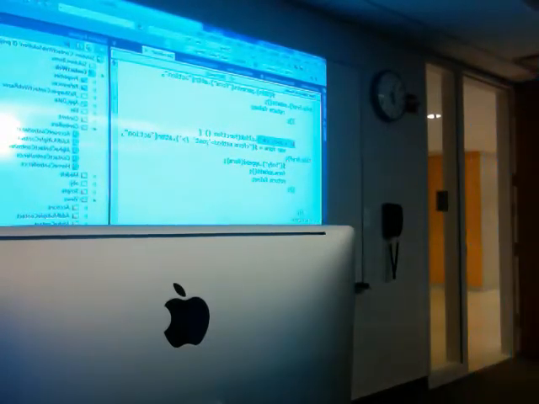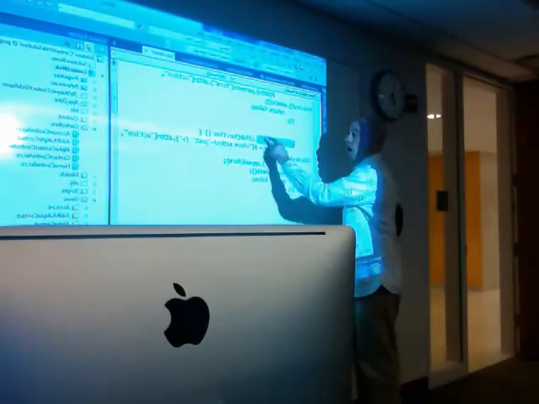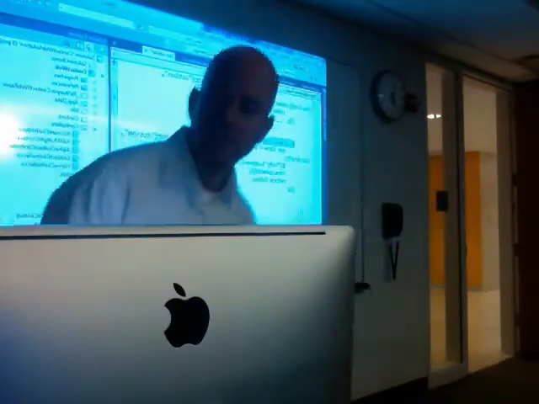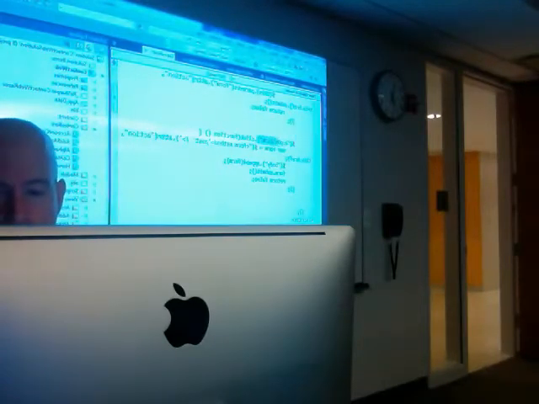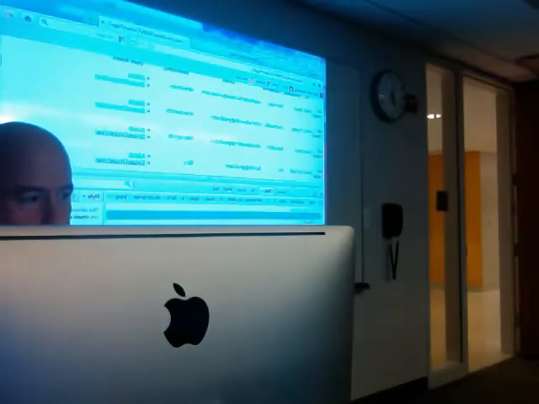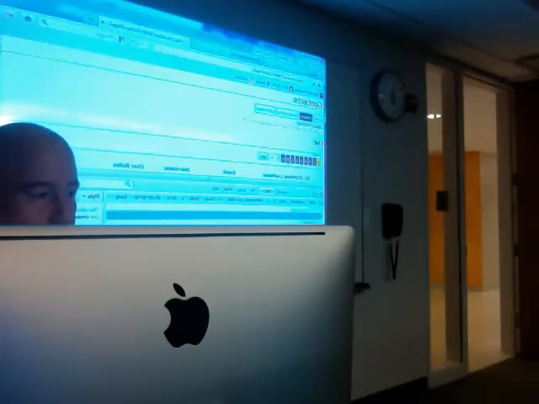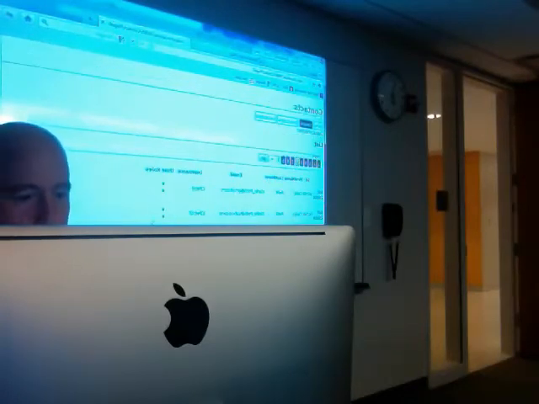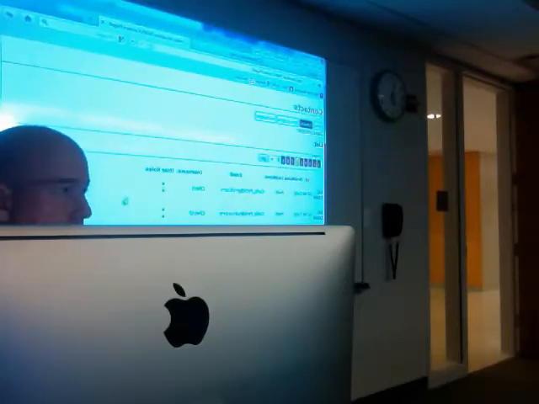If you look at the jQuery documentation, you could take this wrapped set and say hide. You could take this wrapped set and say show. As a quick example, if we were to say hide, and I reload this page, I'll see all my links disappear. I can see the dot's still here, but all my links end up disappearing.